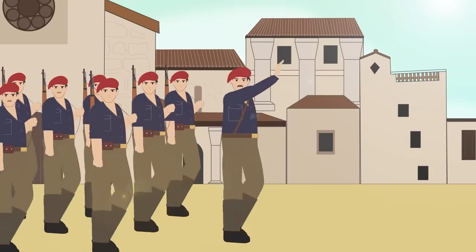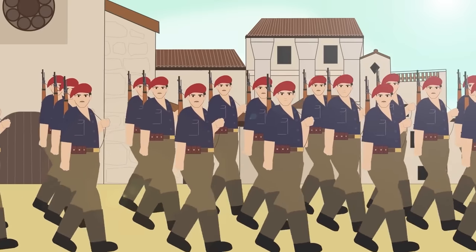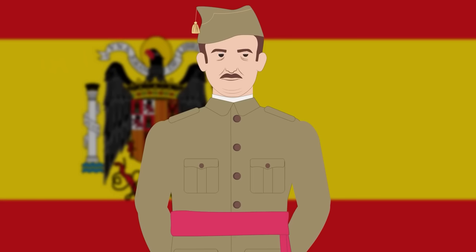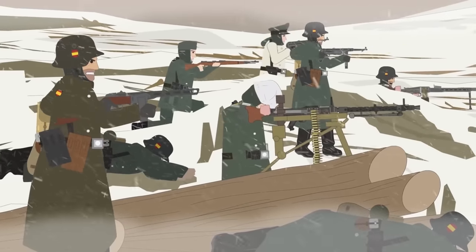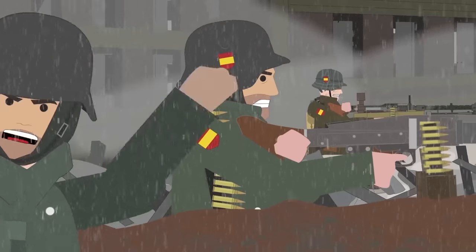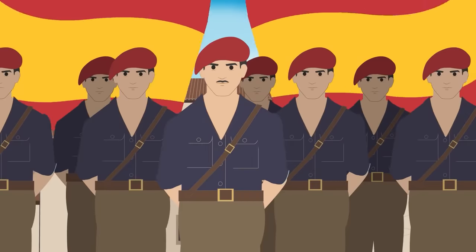The Blue Division was the Spanish volunteer unit of the German army. Although Spain was a neutral state during World War II, its fascist regime favored the Axis powers, and for that reason they allowed Spanish citizens to volunteer to join the Wehrmacht. This was also a way for Spain's fascist leader Franco to show his gratitude to Germany for its assistance during the Spanish Civil War. The only condition Franco set was that volunteers would only be allowed to fight on the Eastern Front, to avoid any confrontation with the Western Allies. Most of the volunteers were already members of the Spanish Fascist Party and were known as Falangists — men with a deep hatred of communism, for whom fighting against the Red Army would be a crusade and payback for Soviet interference in the Spanish Civil War.